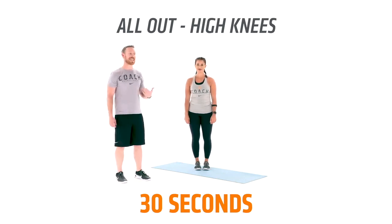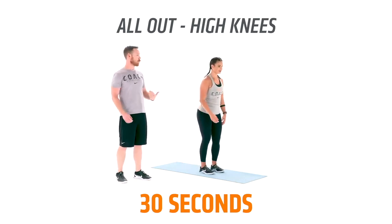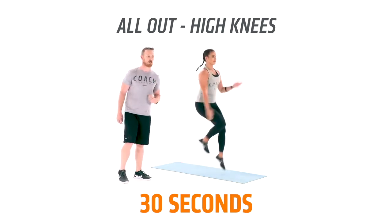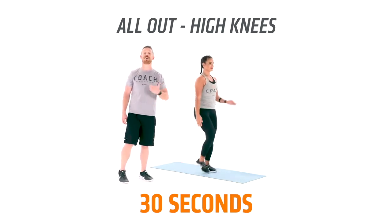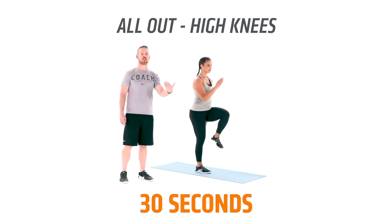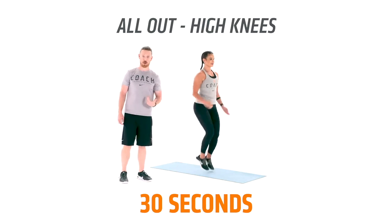We're gonna do our high knees. So let's go ahead, rotate, shoulders back. We're gonna get those knees nice and tall. This is gonna simulate that all out sprint that you're accustomed to. Now, as you fatigue, you may need to drop the knees just a little bit lower. You can always go into a jog or a march in place.